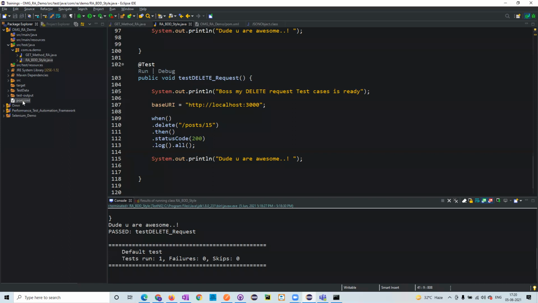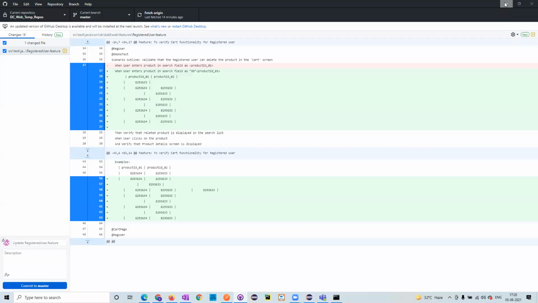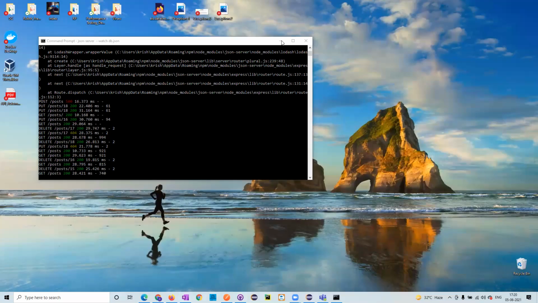Now I can call it from my pom.xml file. Pom.xml file will call the test.xml file. Test.xml file will call this file. It executes and gives me the results back. And you know the beauty of this one, this is how the results will look like. You will definitely love this one once you've seen this.